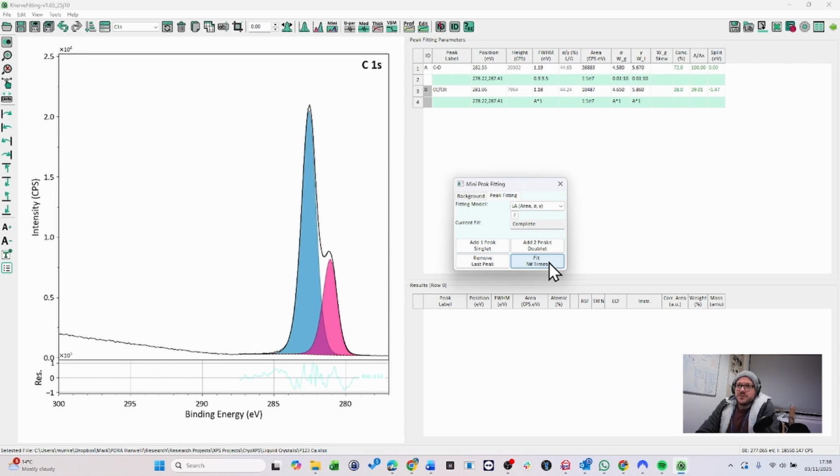If you move on to systems where you might have something quite conductive and something non-conductive, then you're probably going to start to get differences in line shape. This is just a simple polymer. We're not going to be expecting much difference. And you can see now, if you look at these peak parameters here, they've been locked pretty closely.